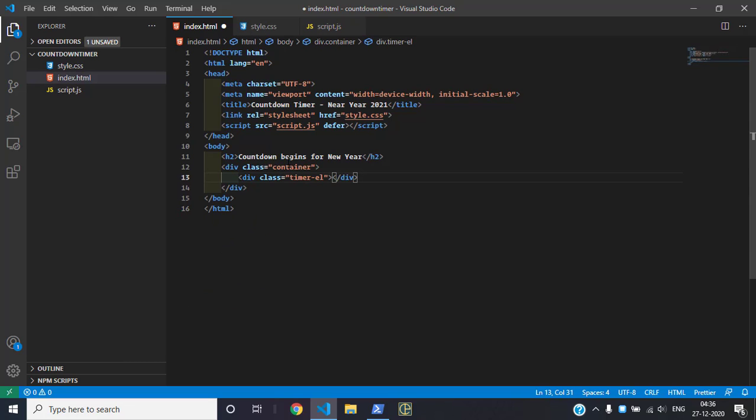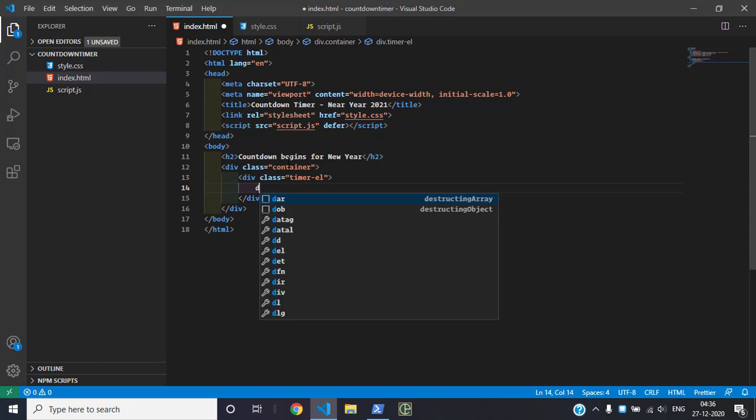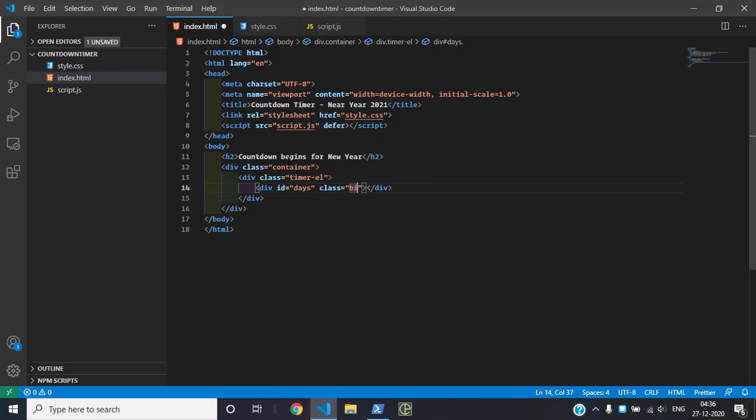I can create this element, and after that we can create another division element with the id. The first one should be days, and class is big text. Okay, and here I just need to use 0, and after that we can create a span element.